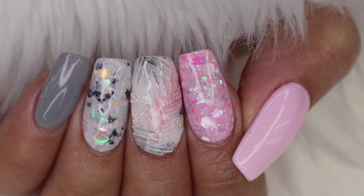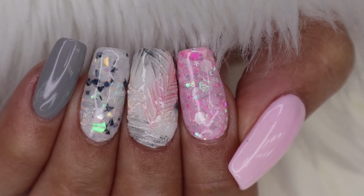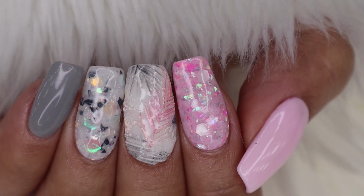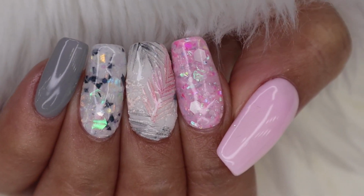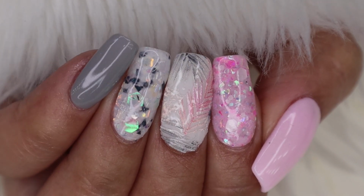So yeah, after that, this is the finished look. I really love how this mani turned out. The marble dips from Gigi Nail Co. are so beautiful and they are so unique.